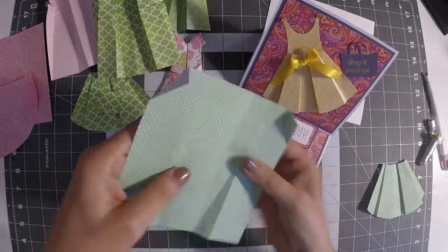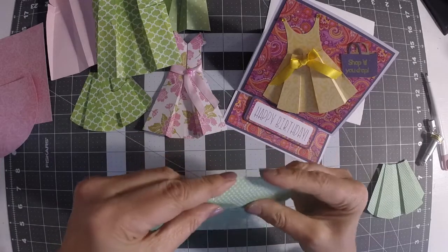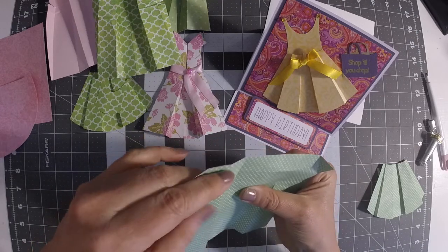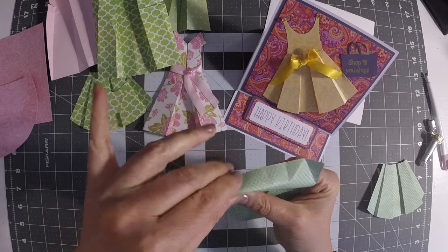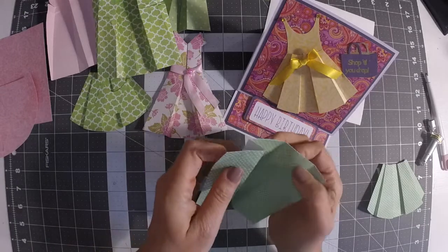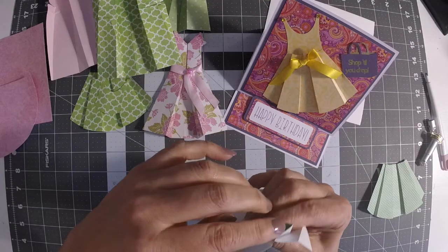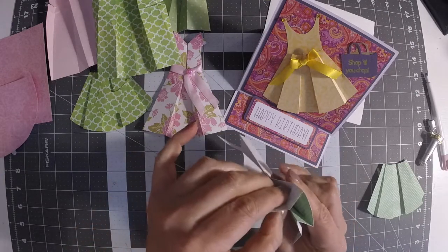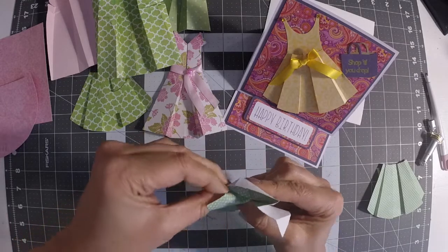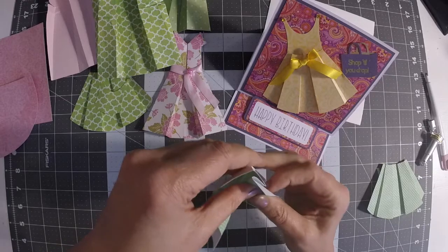Then there's one going across this way and here. We're going to go ahead and fold that one down. Go like this, and we're going to start to pull this down, but we need to turn these in. See how that kind of goes in like that?